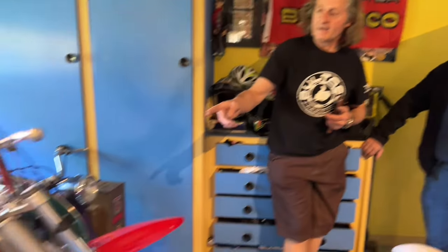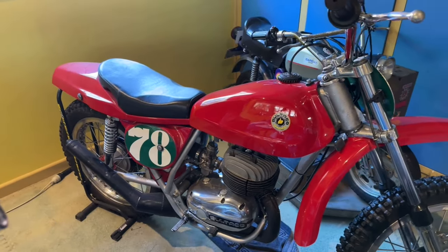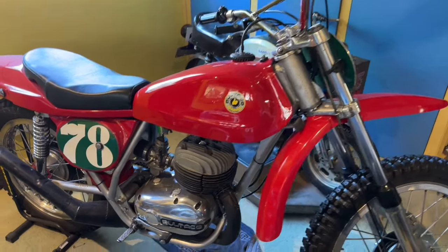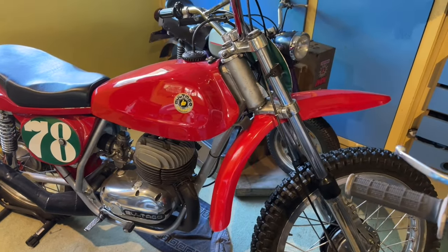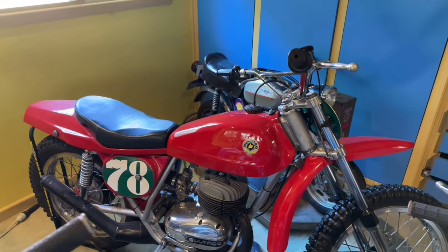And that's called the Mark 3 Persang. That used to belong to Graham Glover from New South Wales — he was a famous short circuit rider under the nickname The Glove. And that was one of his old race bikes. I got it from his family. I haven't done much to that one, just basically painted it and shined it up. It was in quite good condition. That's a ripple-looking bike. Yeah, nice — boat tails. They're nice.